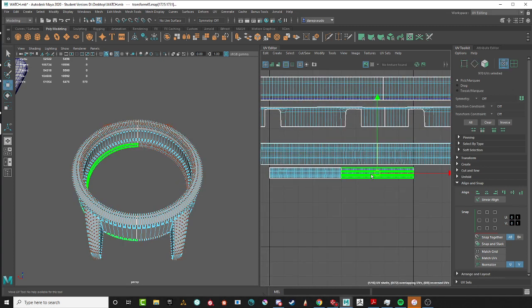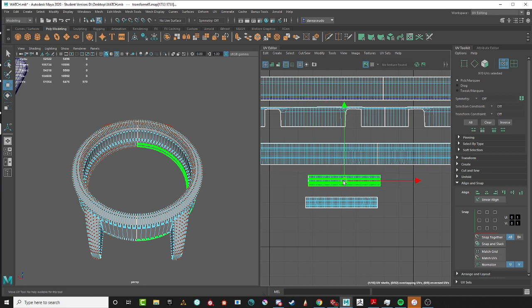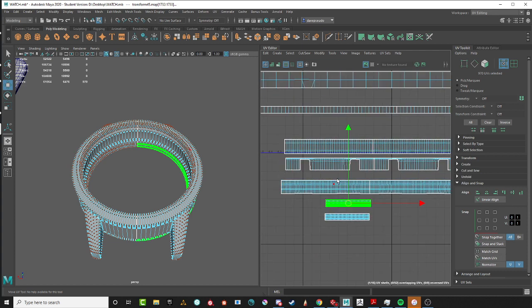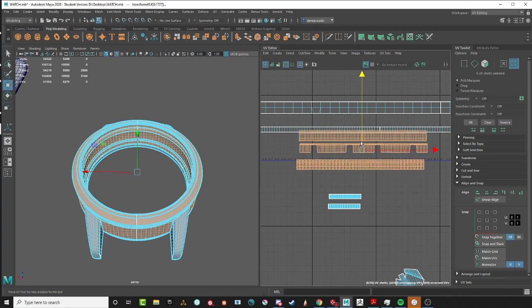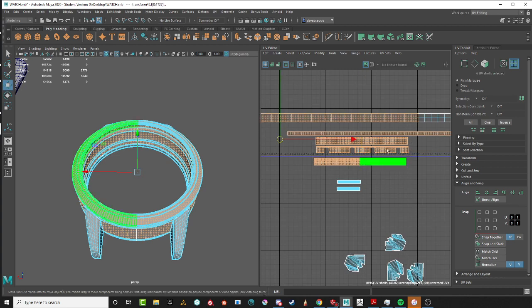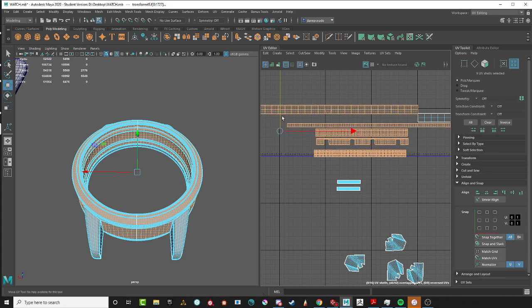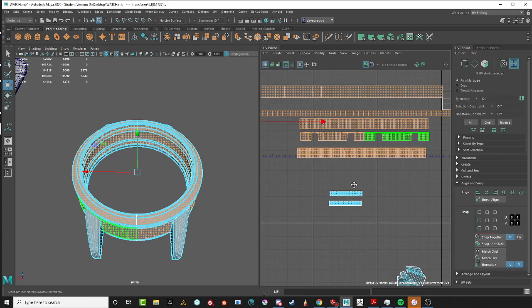So now what I can do is grab these, and we've gone through this already, the normalize function, which basically you can grab a piece of UV and normalize it to the UV sheet you're in at the minute, and it'll cram it in. It'll be nice. So I'll move that away for a sec.